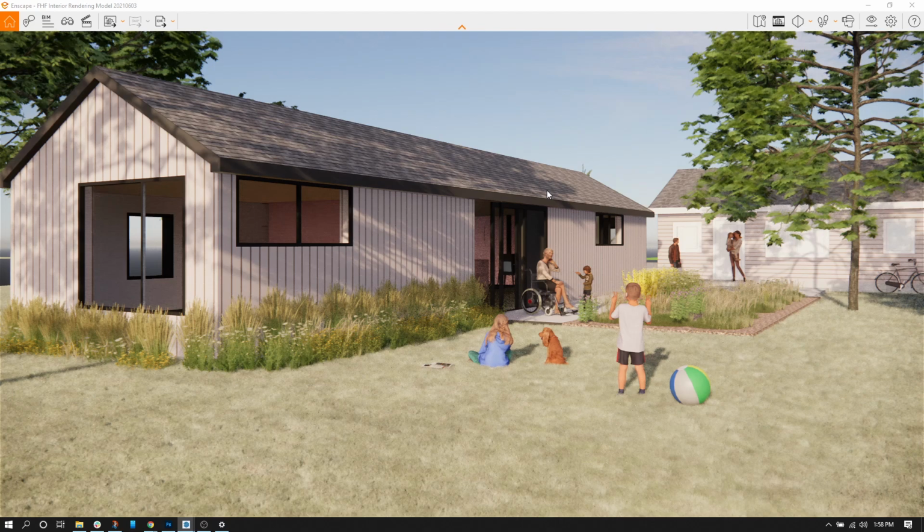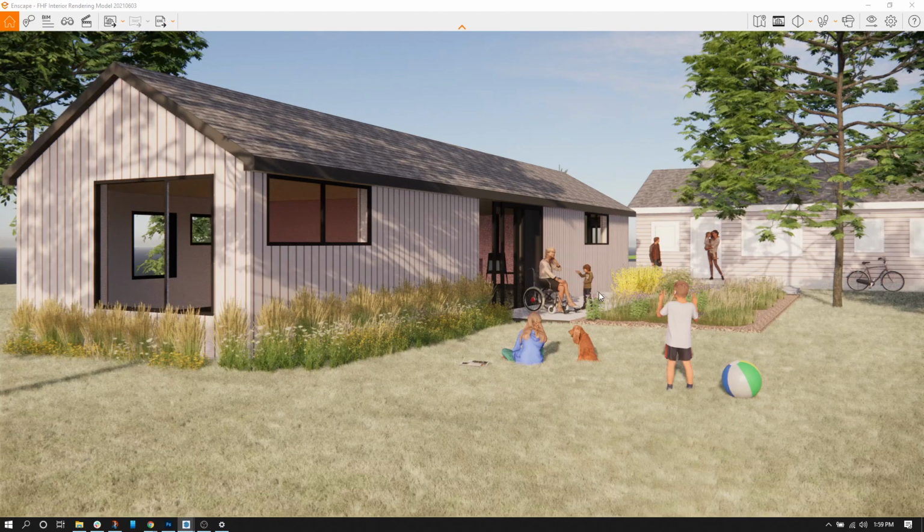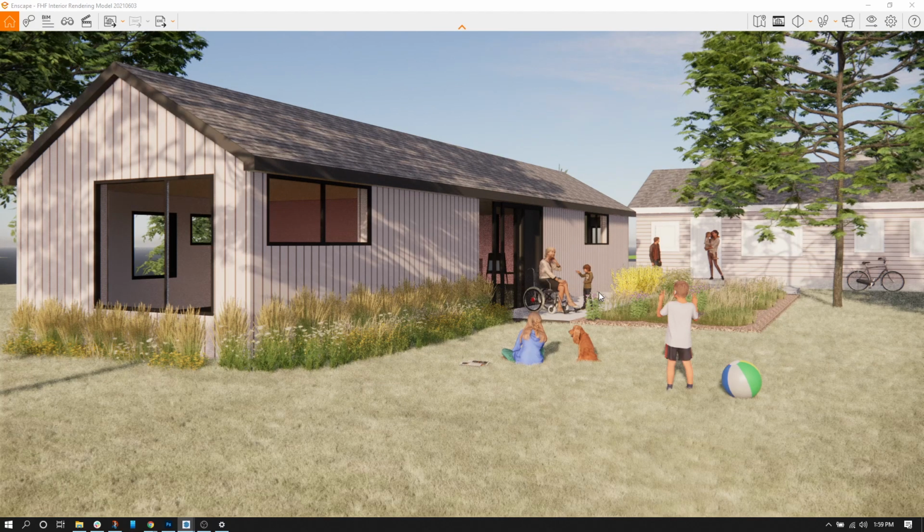I think the rule of thirds is sort of how I thought about it: having this strong corner here, that's a third, and then having activity happening relative to it. I can move around to get that more closely aligned, but I think that's one way to think about how you want to communicate that design.